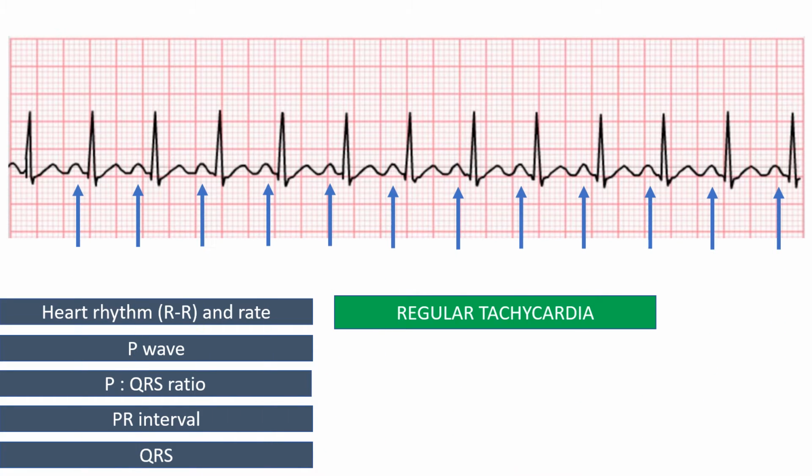After that, we look for the P wave. We have to assess the P wave in the whole ECG, not from only one strip, because the normal sinus morphology of the P wave means that it is of the same morphology in the same lead, and its axis is positive in lead 2, negative in aVR, and maybe biphasic in V1. And it's different from, for example, the T wave like this.